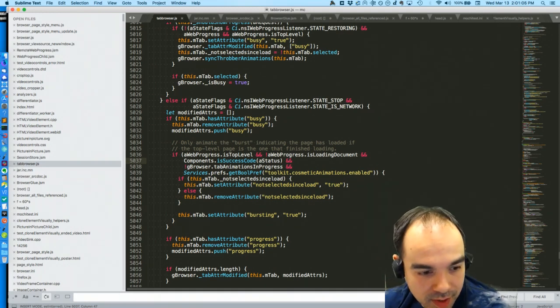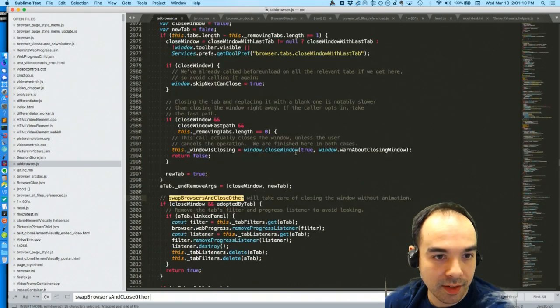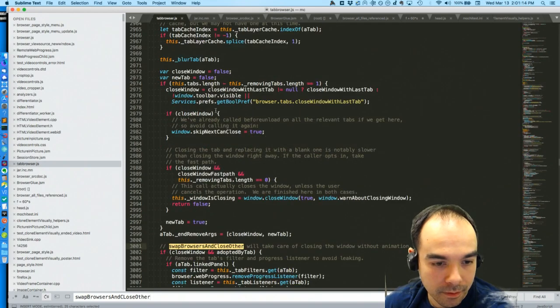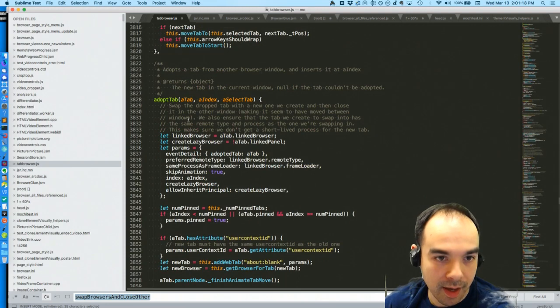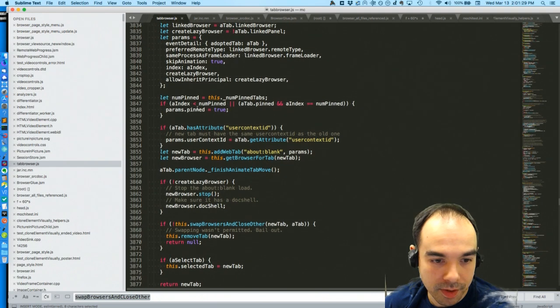Swap browsers and close other. Right, and that's inside this thing called begin remove tab. In adopt tab. Adopt tab. The original browser.